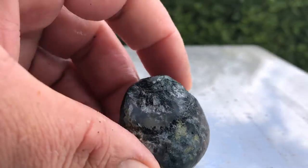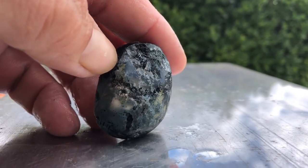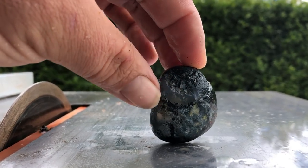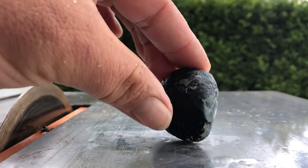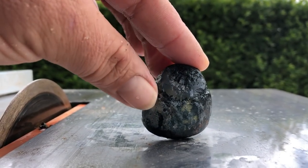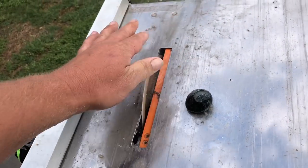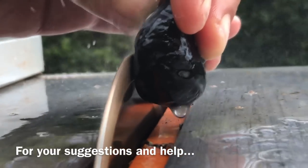All right, now this one, the one we're all waiting for. At the end of the last video, we asked what people thought we should do with him. There were suggestions of tumbling, and then cutting if need be. The main gist of it is to try and see inside there. You can hold a light behind it, but unfortunately with that basalt there, it's gonna make it a bit hard to shine through. So the aim of what I'm gonna try and do is to get the basalt off. There's a little chip here from extraction, so I'm just gonna clean that up on the blade, and then I think I'm going to use the polish pads to polish them.